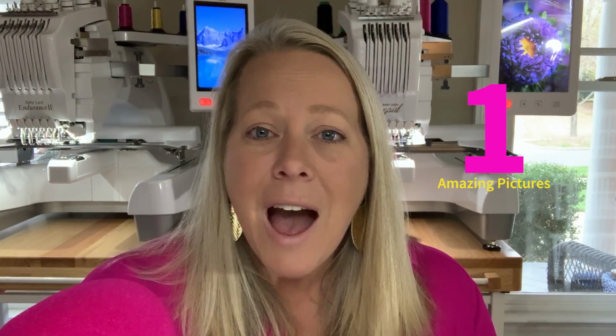Okay, so tip 1: Etsy is 100% centered around photos. So you have to make sure that your photography is on point. If there are 15 listings of something that is almost the exact same thing, you're going to look at the picture that is the best quality. I'm still working on this, guys. I work on this all the time, trying to up my photography game because I'm not a photographer.